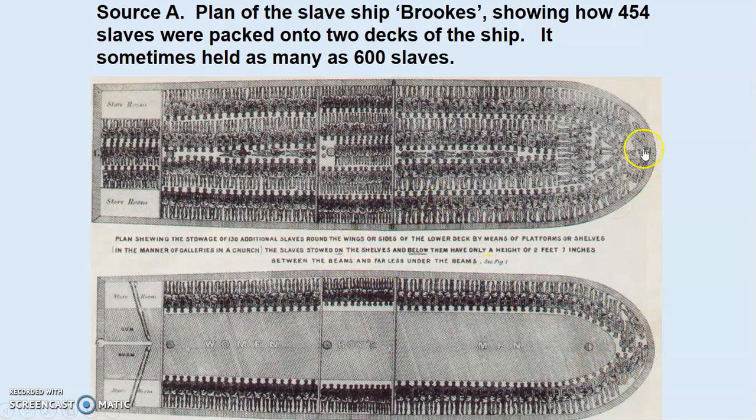Really, this is an example of what it must have looked like in terms of how British ship owners viewed their captured slaves. Not as people, but as cargo, as goods, to pack as many in as possible in order to make as much money as possible. And it really tells you about the disgusting conditions in which these people were kept.